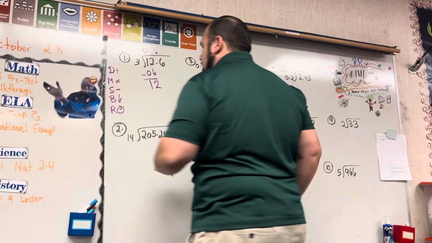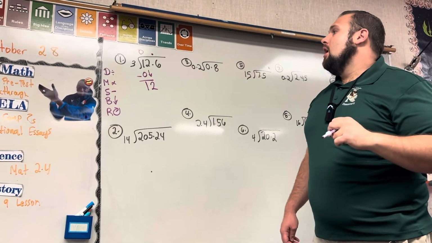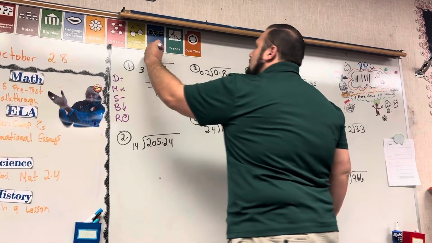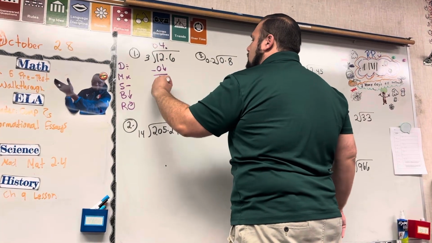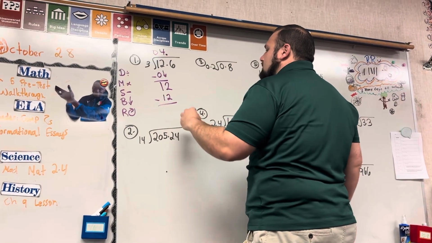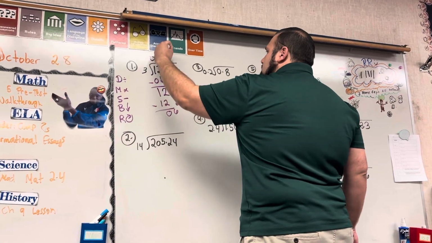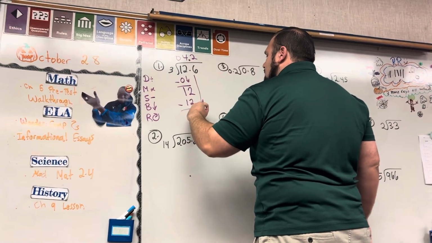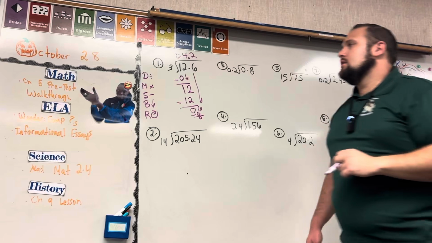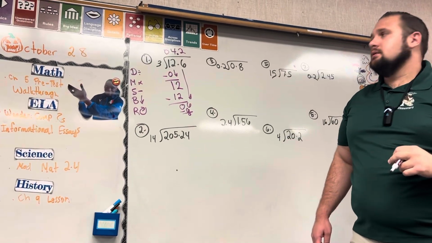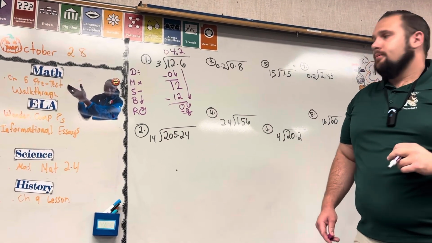No remainder this time because we're doing decimals. All right, 3 goes into 12 4 times. 3 times 4 is 12. Now I'm multiplying, right? Now I subtract. I got 0 left over, and I bring down the 6. And 3 goes into 6 2 whole times. You got no remainder, nothing left over, because 6 minus 6 is 0. Okay? And that's number one.